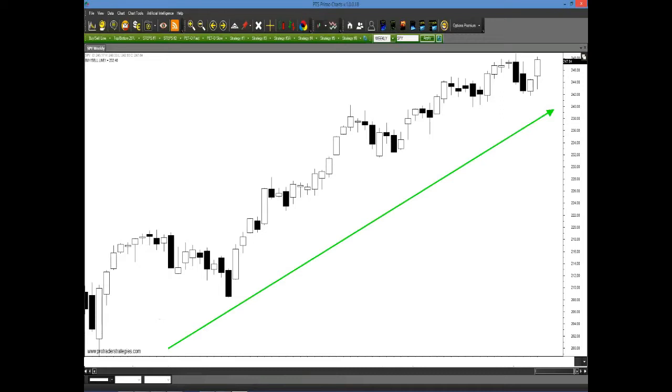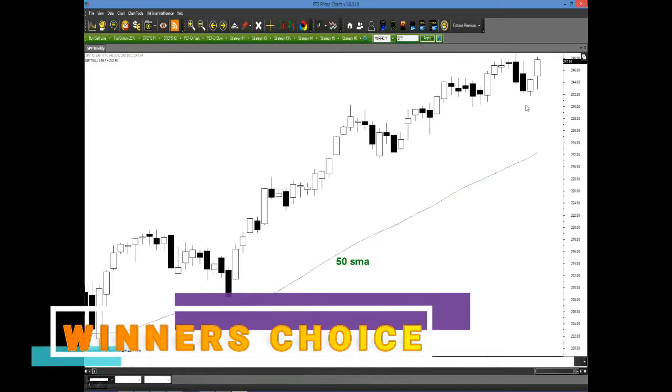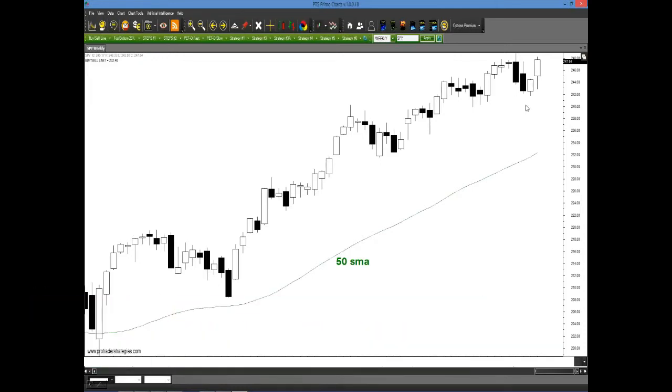Well, that's not true. This is a weekly chart of the spiders. Let's apply the 50-period moving average. Now we can go back and look over a year, where has price been in relation to that 50-period moving average? Price has always been above. So don't you think the odds are in your favor if you're only buying above that 50-period moving average? Sure, you had a sell-off right here that on a weekly time frame would have generated a short quick profit, but you would have had to be very quick to cover and to get out. Don't you think it would have been more advantageous to look for buying opportunities on this sell-off and then look for buying opportunities here and buying opportunities here? See how the odds are in your favor if you only are a buyer above the 50-period moving average.